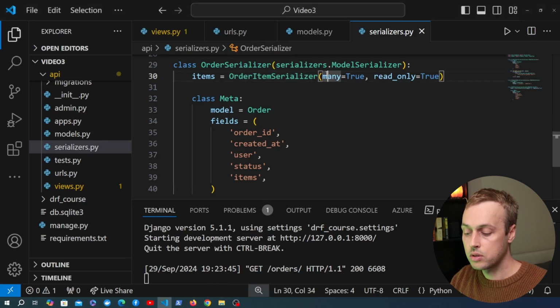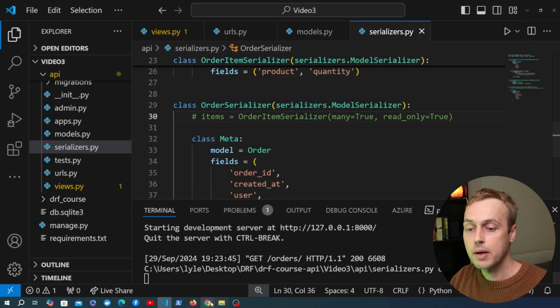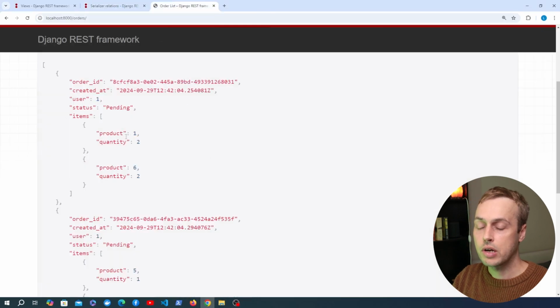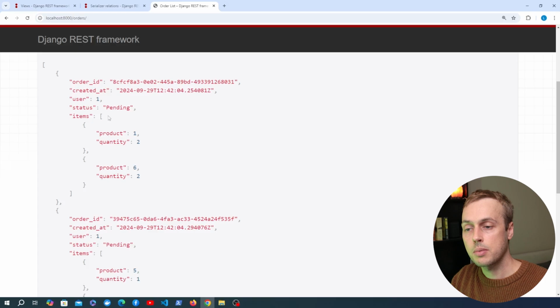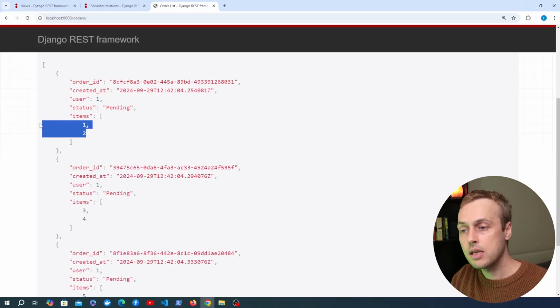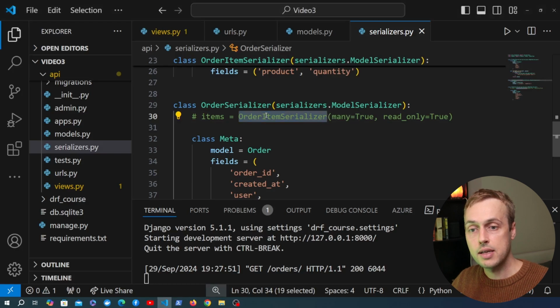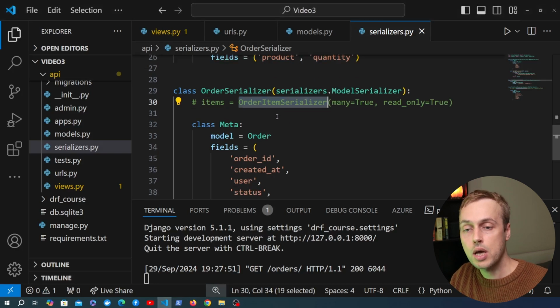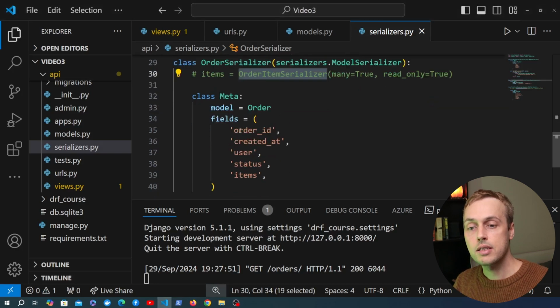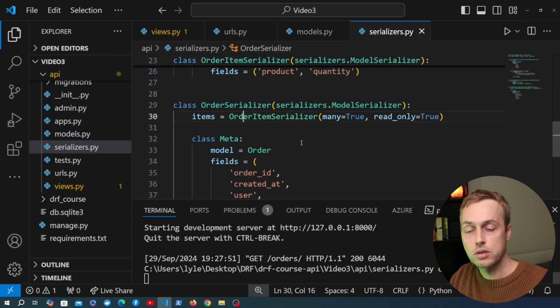Now I want to comment out the nested serializer, and what we're going to do is go back to our API here, and I'm going to refresh this, and notice that when we do refresh this, the items that are going to be returned, it's not going to be a list containing this nested data, but it's going to default to that primary key representation that we saw in the API documentation. So that's the default. If you don't have that nested structure, it's just going to return the primary keys of all of the related items when you add items to the fields here and you don't use the nested serializer. Now let me bring that back. I was just wanting to show that.